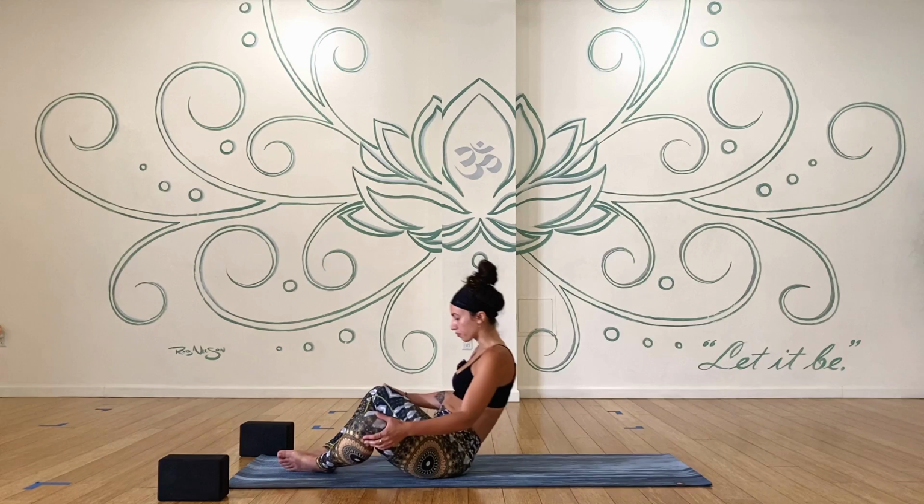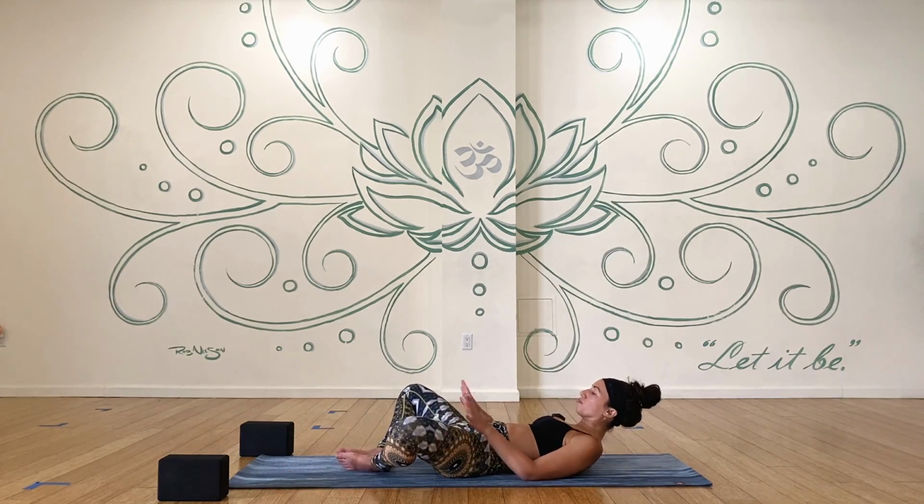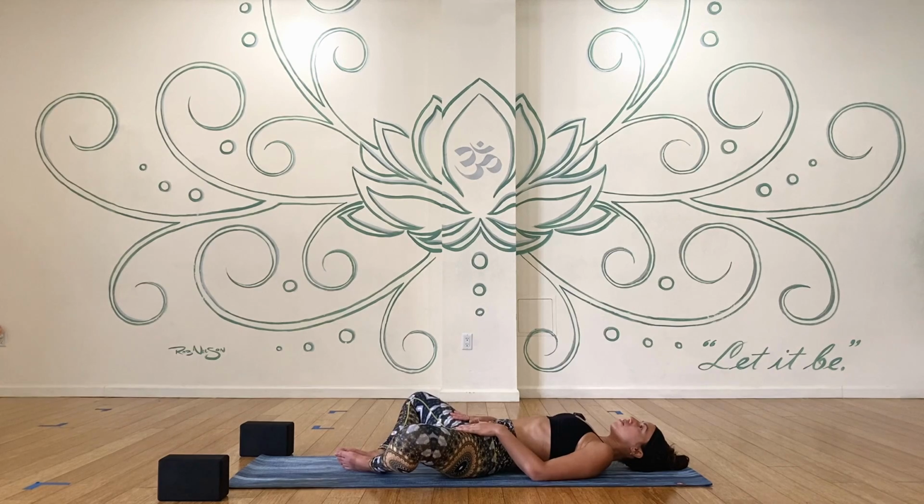Lay on your back. Bring your heels together, and open your knees out wide. You can close your eyes here, just taking a moment to feel centered, feel grounded. The sacral chakra is located 2 inches below your belly button and right above your groin, so your inner hips and your low core here. And let's just breathe. Deep breath in, deep breath out.